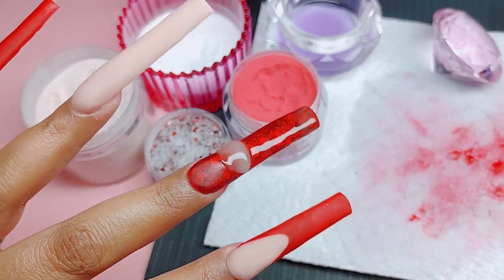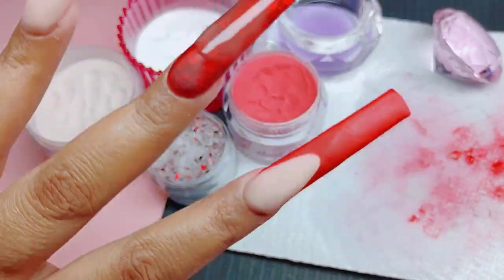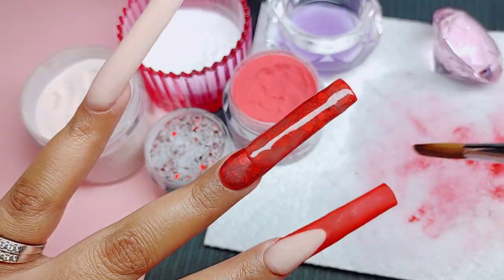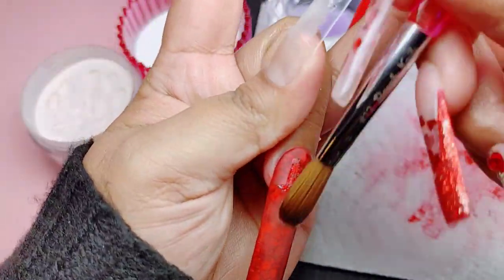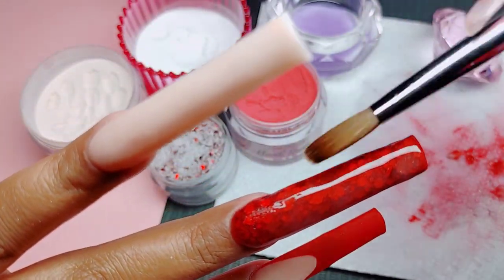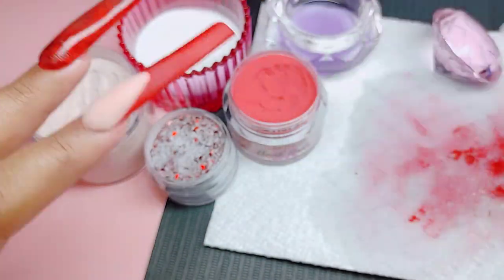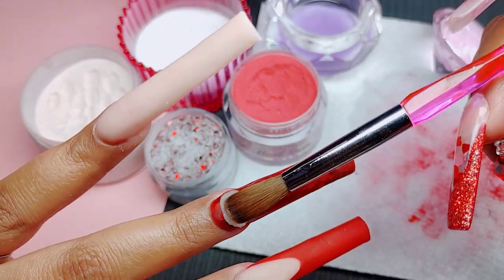And you're going to be seeing that later on. I did kind of mess up on my thumb. I didn't cap it right from one side, and I uncovered the glitter with my drill. It was so crazy. But you're gonna be seeing that later on. And yeah, I'm just gonna finish up capping here, and then of course we're gonna be moving on to filing.